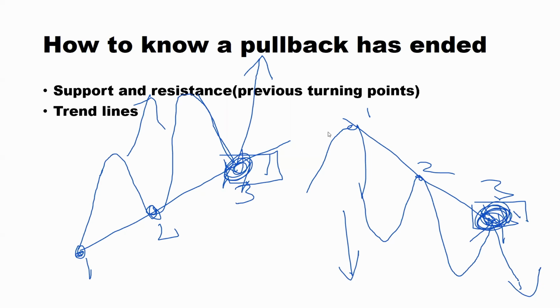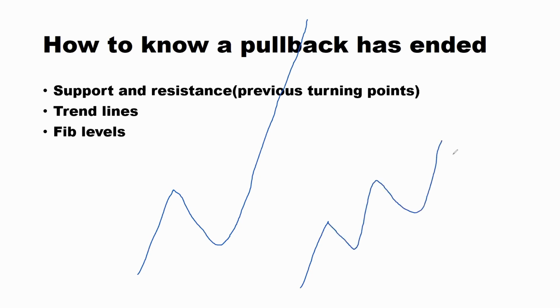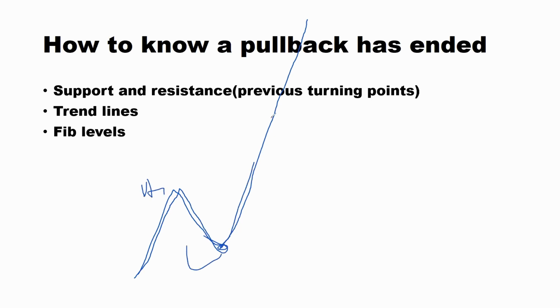Now, the third way you can use to know that a pullback has come to an end is the Fibonacci retracement levels. For example, if the market is creating higher highs, higher lows, and then prints an impulsive move. Remember, in a normal market, the market is making normal distances, higher high, higher low, higher high, higher low, or lower lows, lower highs, not so aggressive. But the moment the market prints an aggressive push up like this one, creates this high, creates a low, this is a high, this is a low, then creates an impulsive move.